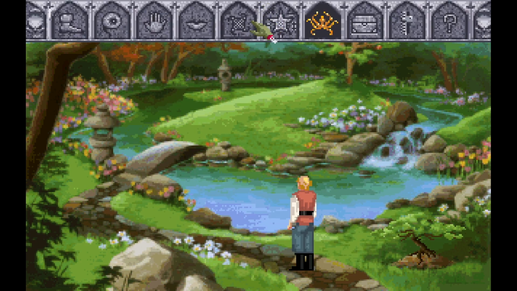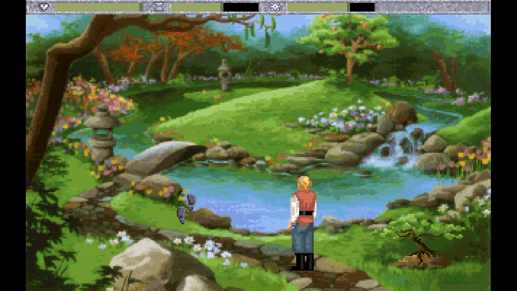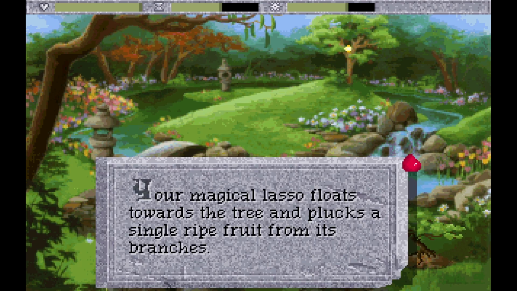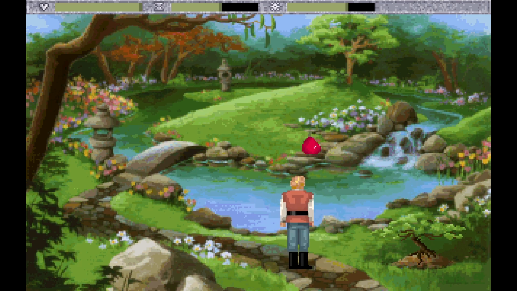After some... Your protection spell... Oh, we should grab a piece of fruit. We haven't been doing that. Your magical lasso. Cut it off right there, and it's like, your magical ass.